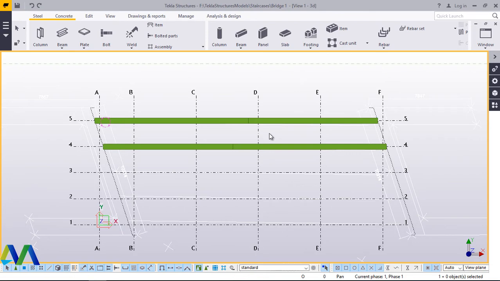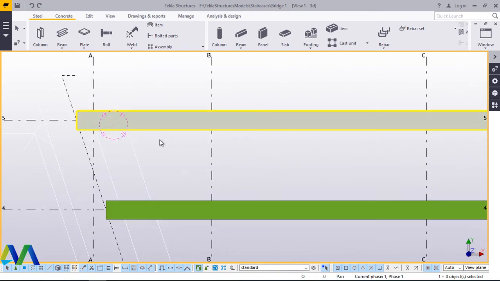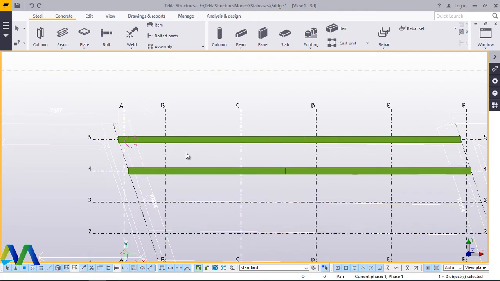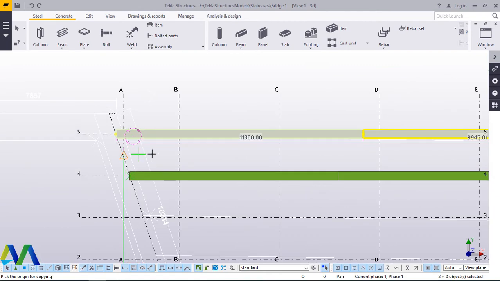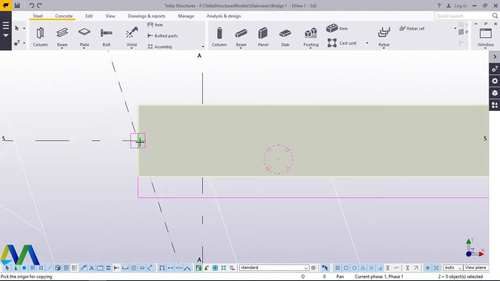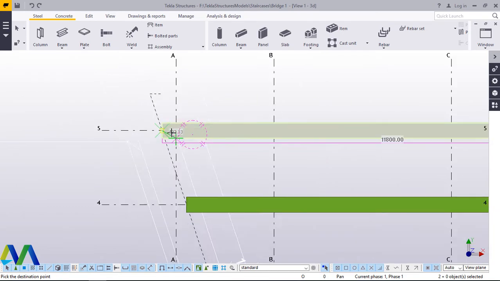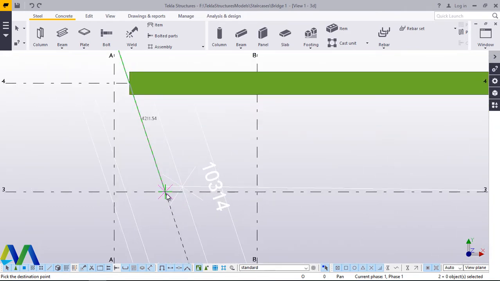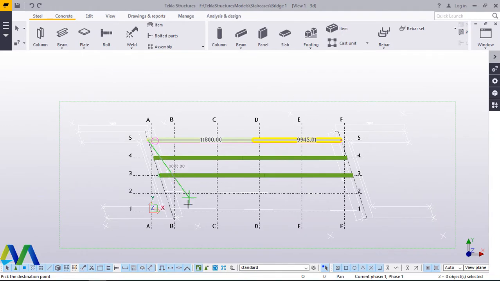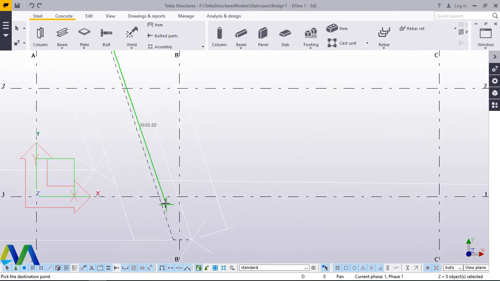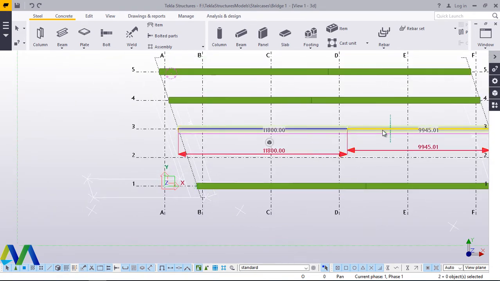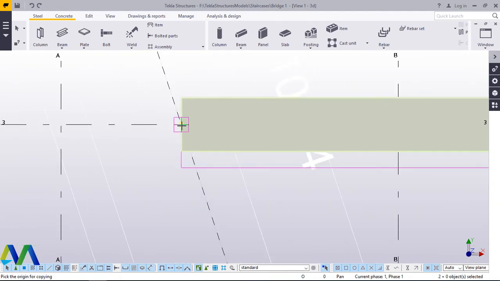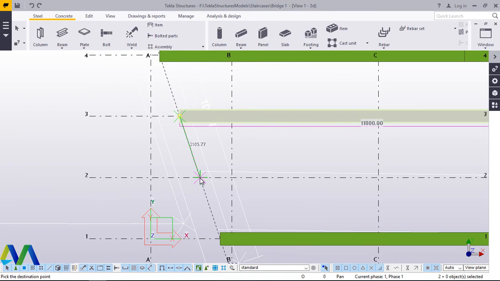Now, since this and this are alternating and they are of the same size, I'll just go ahead and highlight that, right click and click copy. I'll copy it from this spot and run all the way to this end and snap it there and snap the last one here. Now I'll come to the second one. I'll right click and click copy and snap right at the end of this and copy it right there.